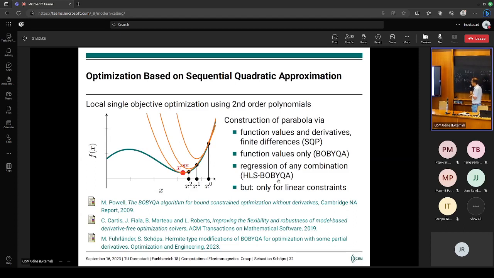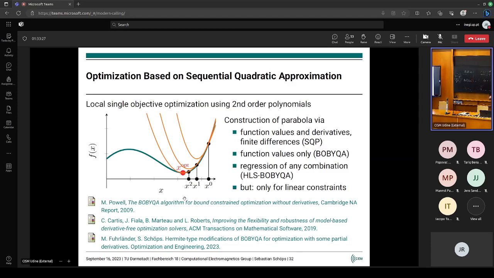Another option is that you can do regression. That's a method that we also looked into, especially a method where you do regression if you have some derivatives available. Because for the yield, I will come back to that in a minute, you have some derivative information available, so it's very attractive. It's noisy, but you have derivative information, and then a regression setting might be very interesting. The drawback is that these methods, for sure BobbyQA, if I'm not mistaken, only work with linear constraints. That's one of the drawbacks.